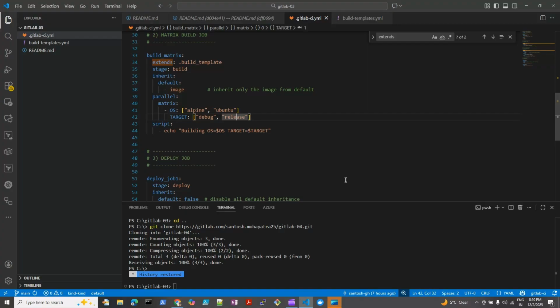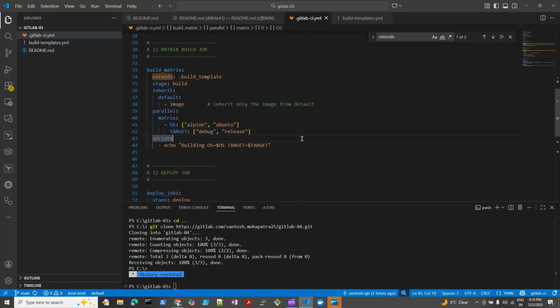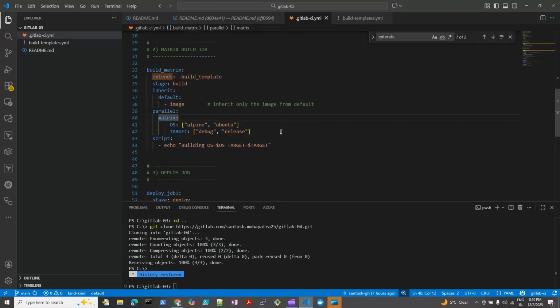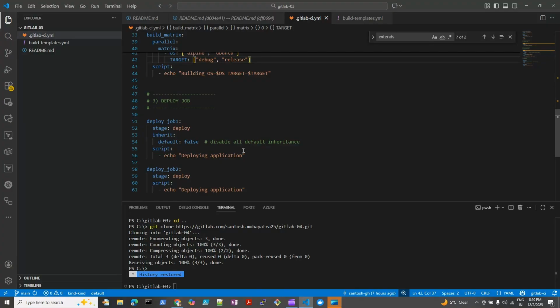So 4 jobs will be created for this job, and they will run in parallel. We have not mentioned a number for parallel, but since we mentioned the matrix under this, all these 4 jobs will run in parallel. So this is the concept of parallelization. Yeah, that's all.